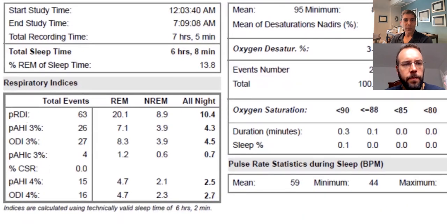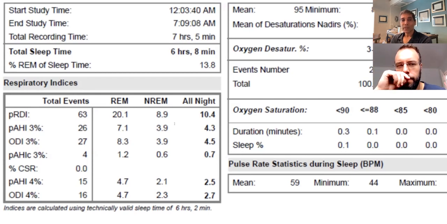Here, the AHI 3%, the pAHI 3%, using a WatchPAT. How many times does this woman stop breathing completely or partially, causing a 3% drop in oxygen? 4.3 per hour. Normal. Under 5 is considered normal. Now the RDI, the WatchPAT respiratory disturbance index, is 10.4. So this woman had few oxygen desaturations but many arousals. This is the standard diagnosis of upper airway resistance syndrome based on a sleep study: AHI less than 5, RDI greater than 5.